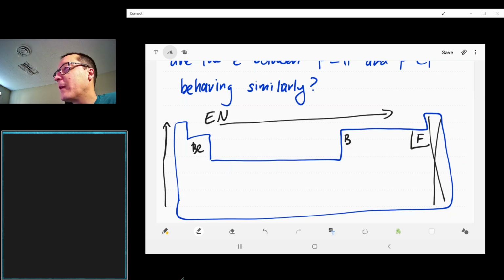And in Discord, I'm going to go ahead and put just a little electronegativity chart, just so we can have an idea of where things are going to be. Let me get one for you guys. We're going to see that there are numbers that are assigned to elements on the periodic table. These are calculated values. On Discord, I've gone ahead and posted a little chart for you guys.